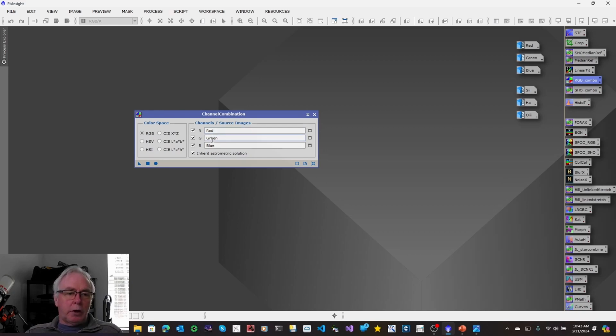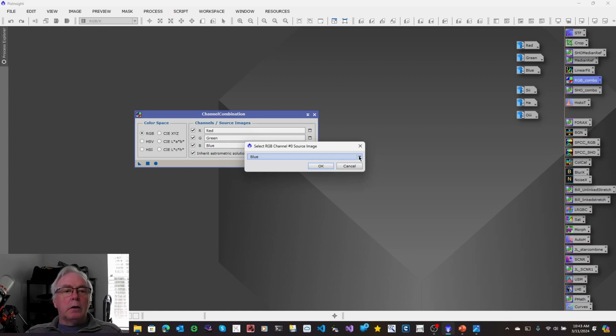So why don't we do that? As you can see, I already have it set for red, green, and blue, but in this case, we're doing sulfur, hydrogen, and oxygen. So let's pull those in. So for the red channel, we're going to use sulfur. For the green channel, we're going to use hydrogen alpha.